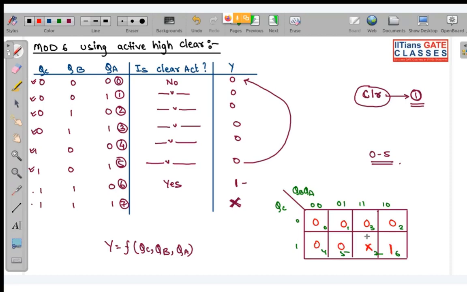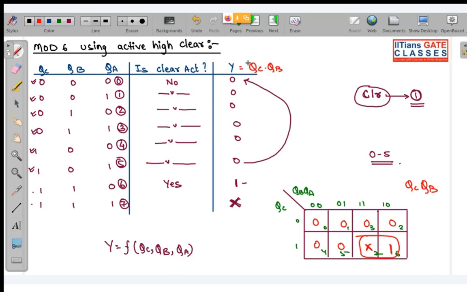So I can make a group of 2 like this. This will be QC, and over here we have QB. So the expression for y is actually QC dot QB. Okay. So tell me, is this clear or not? This is how we basically derive it.